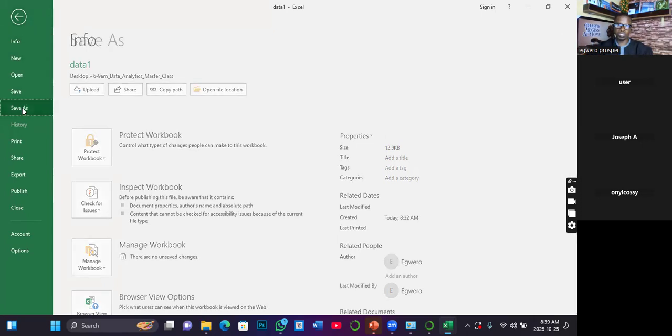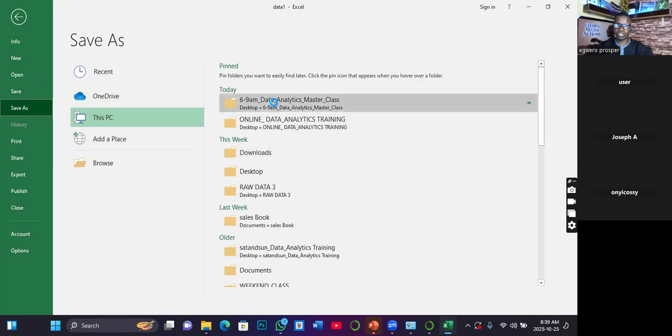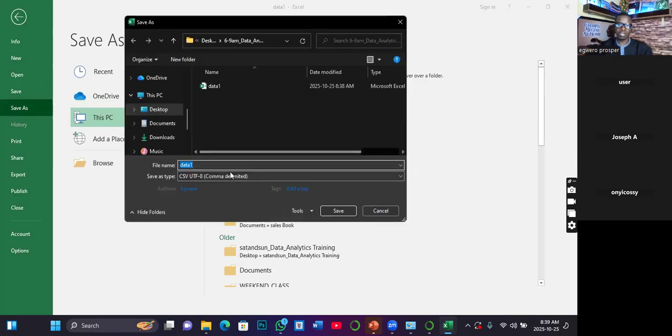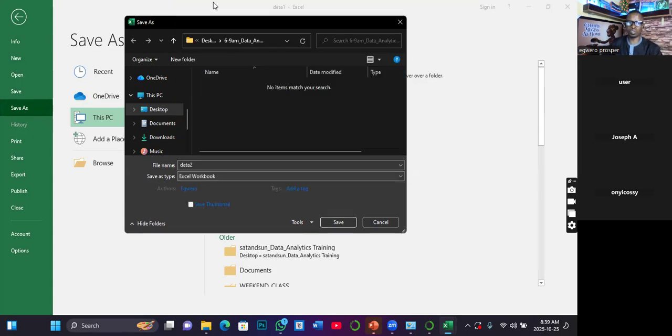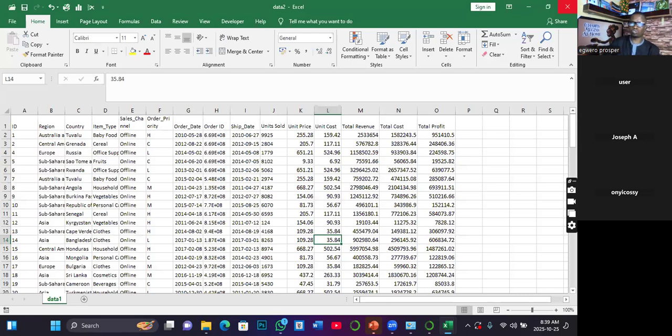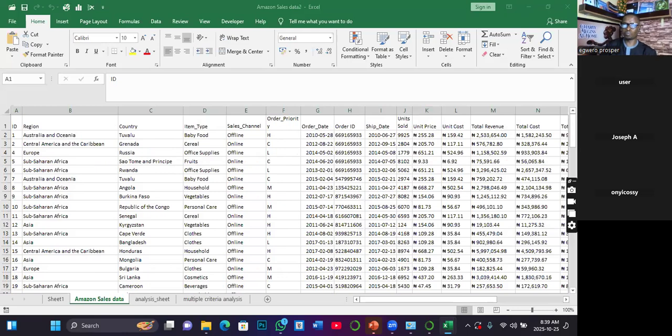So I'll go through save as again, then target the same folder, and name it data 2, but I want to save it as worksheets. That is pure Excel file. So you click on this option and then you click on save. So now we have two data sets saved in our project folder.